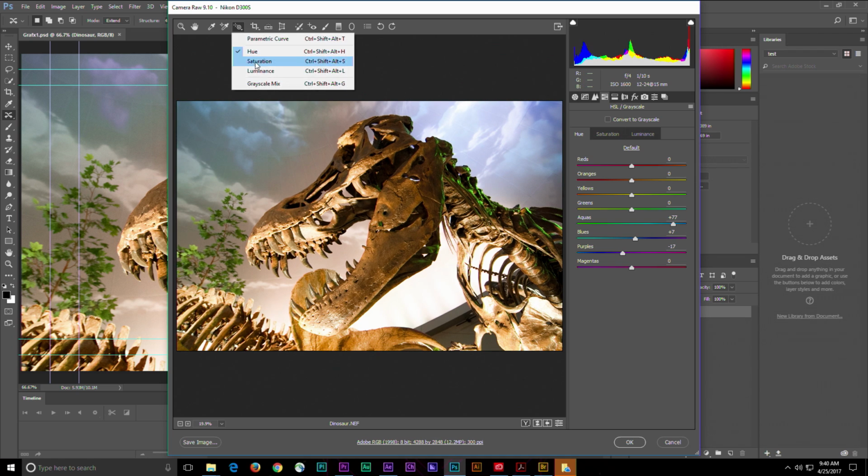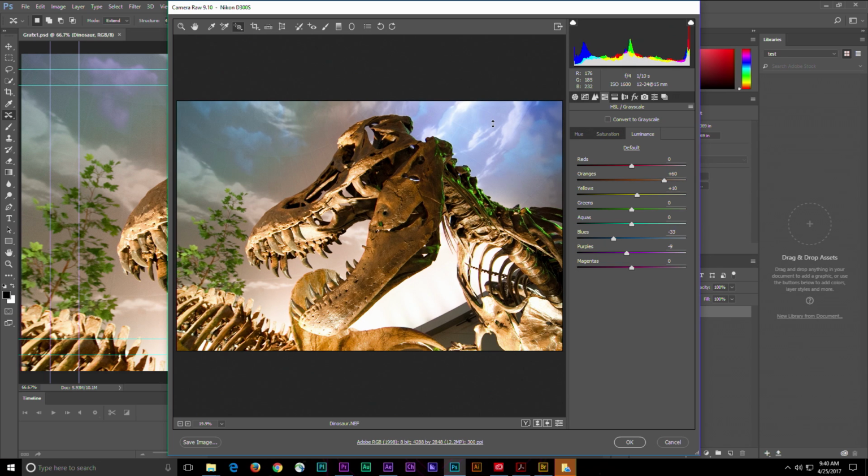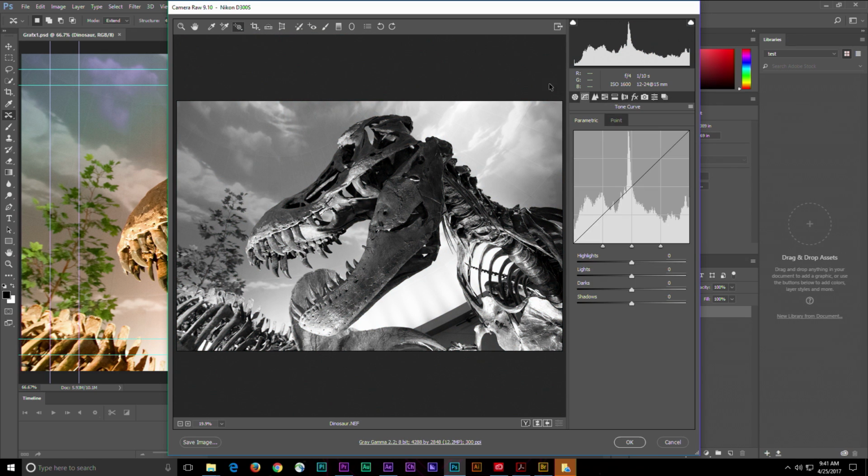And you know what, I really wish that that was just a little darker. I didn't have to guess where to grab or what slider to use, I just used the targeted adjustment tool. By the way, that also works for curves or grayscale. So all of these are going to work. So you can take advantage of all of those.